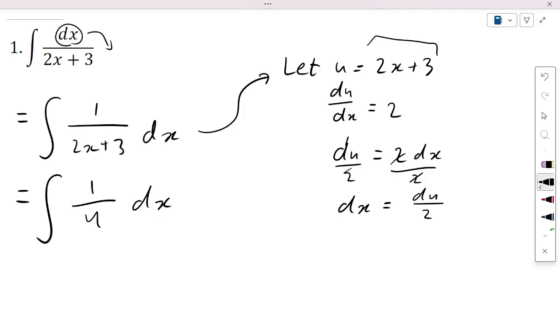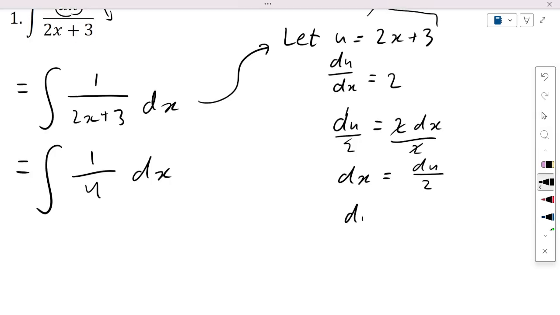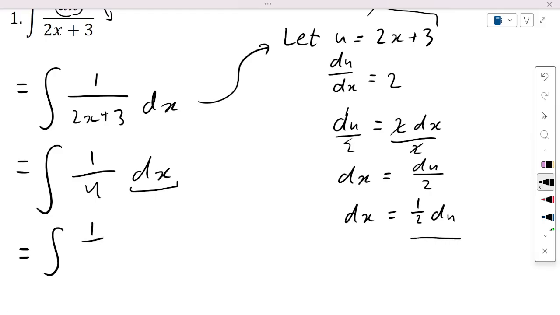Okay. Great. Now, what do we have here? I also recommend, whenever you have a constant, writing it as whatever fraction or whole number it is, and then du next to it. So which means we can write this as a half times du as well. And now, over here, what we are going to have is the integral of, so what is dx equal to? dx is equal to half du. So it's going to be 1 over u times a half du. Hey, can you see we've made some progress?